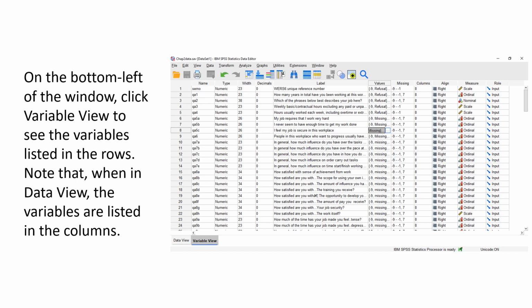So we have the name of the variable, the type, the width, the decimals, the label, values, missing values, columns, align, measure, and role. Now, not all of these columns or features of a variable are important. Some of them are more important than others, so let's spend a little bit of time looking at the more important features of the variables in variable view.